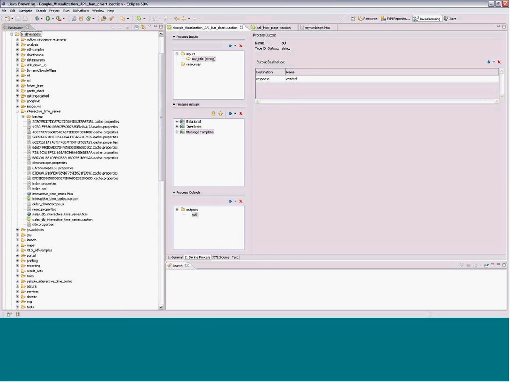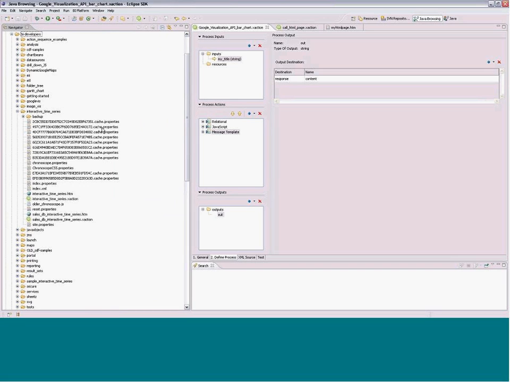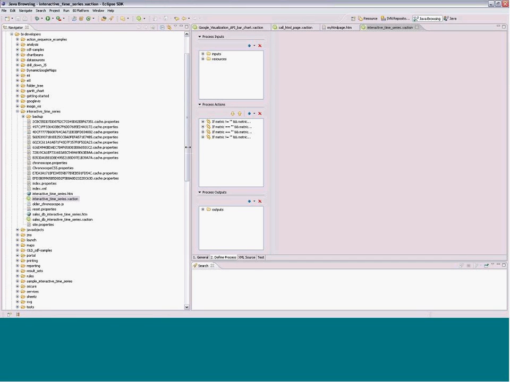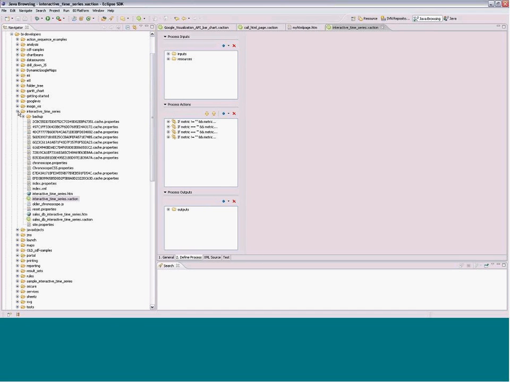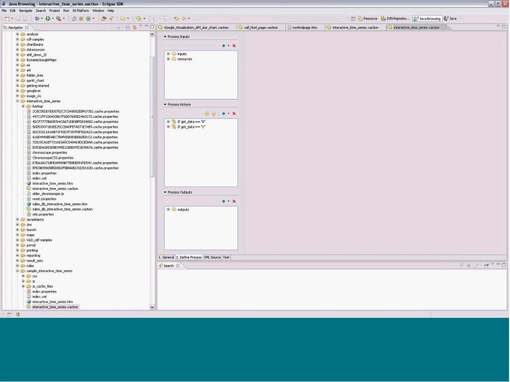I architected it in such a way where all JavaScript files, cascading style sheet files, and images are all fed directly from the solution repository, therefore eliminating the need for a JSP and external resources, and then providing only an HTML page within here. And you can see it's pretty much the same concept that we've used within this particular example. Okay, so here's the simple interactive time series.